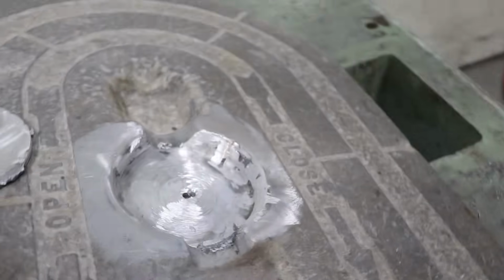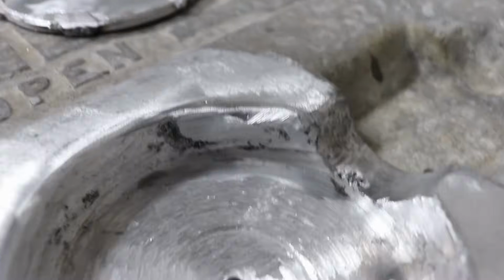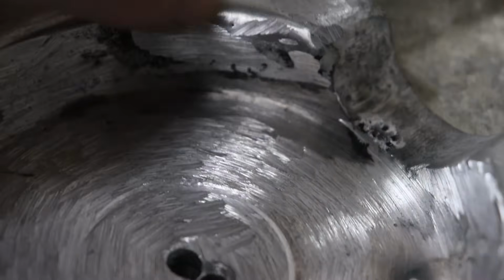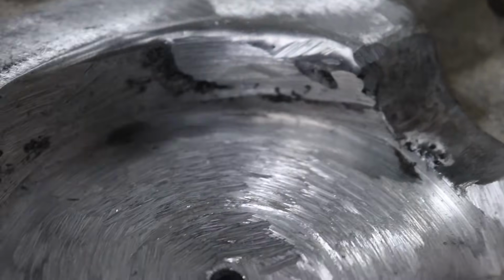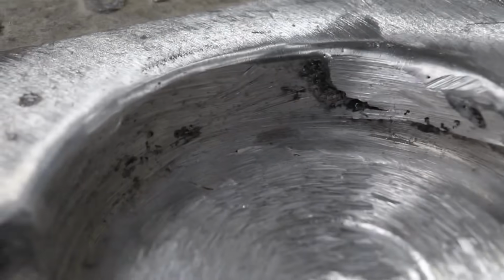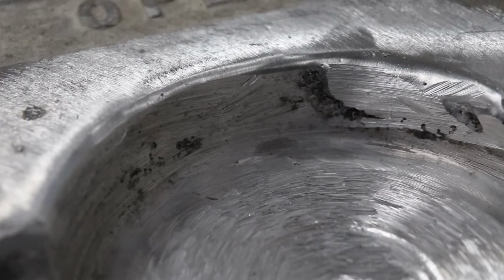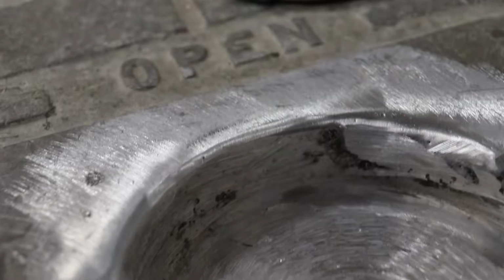So when I was welding this in, I did build up this wall over here. It's a little bit rough right now, but just from cutting that ring back out. But it built up really nice and it'll clean up good. And so what I'm doing basically is just going over here and laying in a layer of fresh filler on top of this old stuff. It's bonding well. It just takes a little bit of time to work it in, and you just add filler, and this porosity just kind of rises to the top and out.